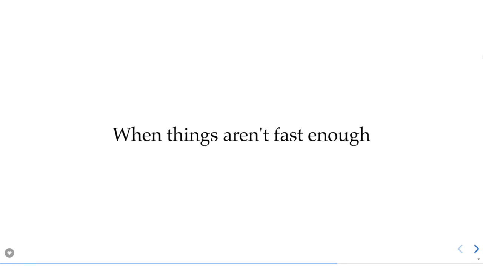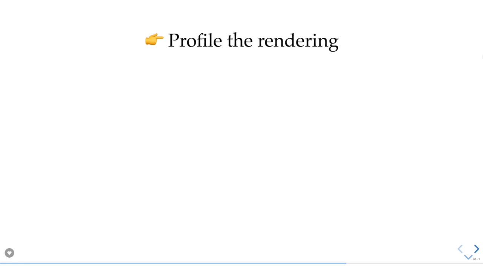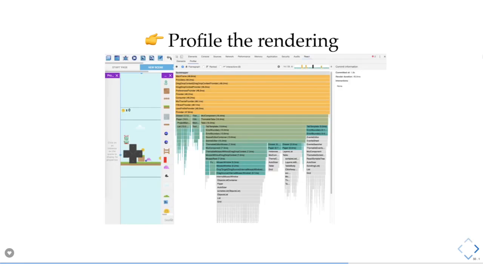Let's continue with things that could be useful when things are not fast enough. So it's easy to run into performance issues still, and one of the first things to do when your application has this laggy feeling is to profile the rendering of your components. Using the React profiler, it's quite easy to see, when you're doing an update, when you're clicking on a button, all the components that are re-rendering on your page. For example, here I was closing the project manager. It's a panel that is on the left. And when I was closing it, the whole application was re-rendering basically. So there was a 1 second lag.